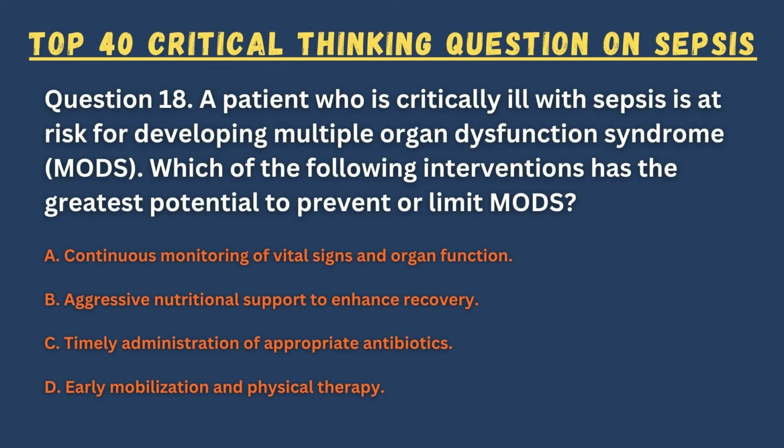Question 18. A patient who is critically ill with sepsis is at risk for developing multiple organ dysfunction syndrome, MODS. Which of the following interventions has the greatest potential to prevent or limit MODS? A. Continuous monitoring of vital signs and organ function. B. Aggressive nutritional support to enhance recovery. C. Timely administration of appropriate antibiotics. D. Early mobilization and physical therapy.